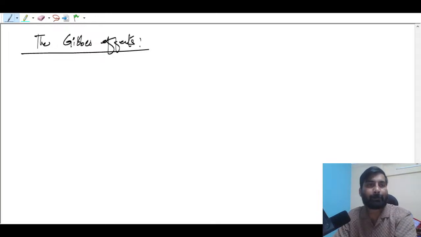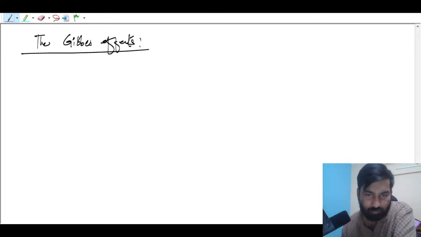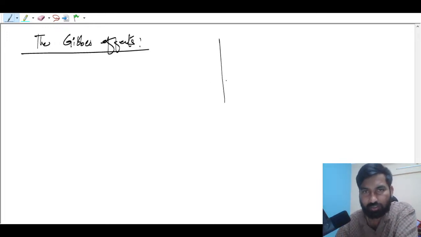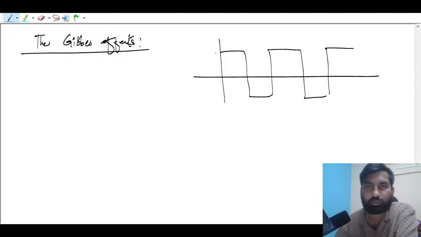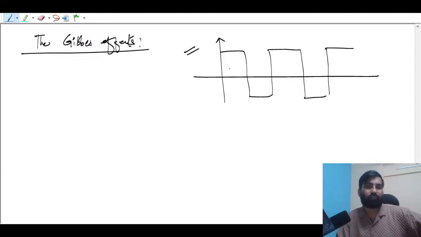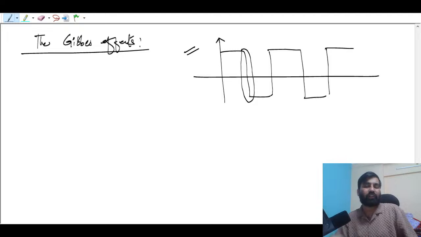Now, we need to understand, as I said to you, the convergence rate, right? The convergence rate is one of the important things. So suppose we have got a signal of this kind, right? There is a jump, so we'll try to approximate this signal with sinusoids. While reconstructing the signal, since you can see here there is a jump, it will be very difficult to reconstruct the signal.